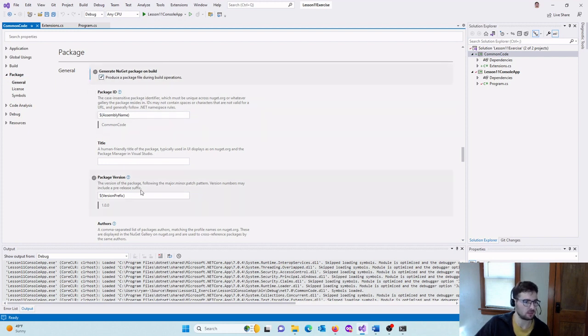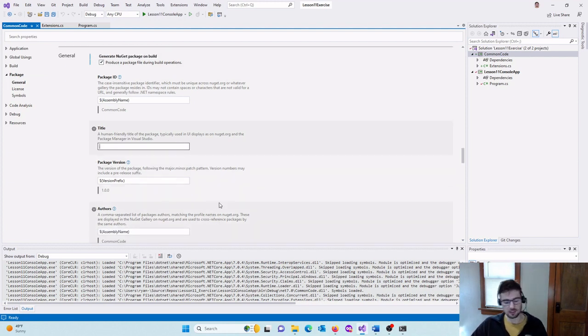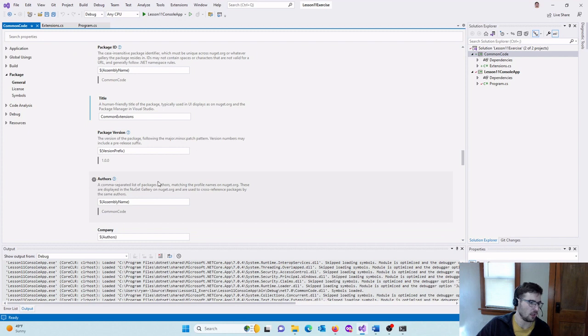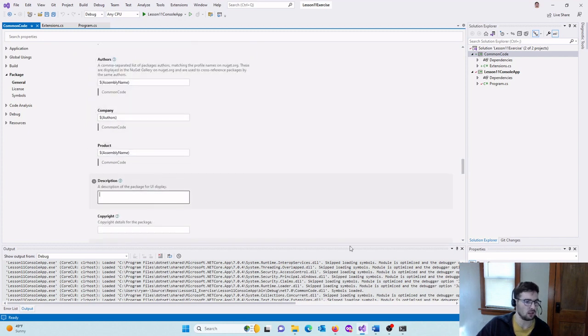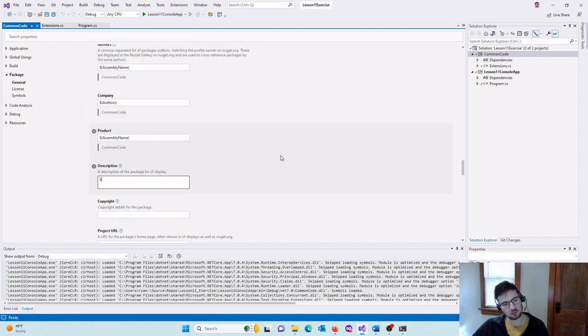So let's do that, and let's give it a name. Let's just call it common extensions, and a description: some methods that I use in a lot of my apps. Okay, good.